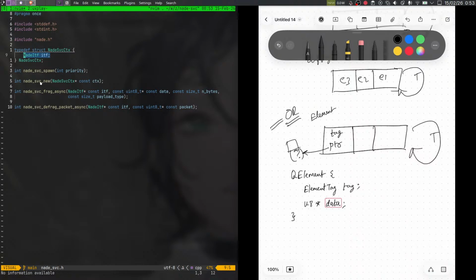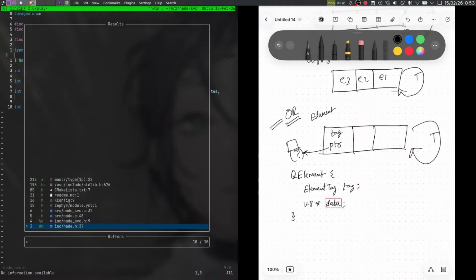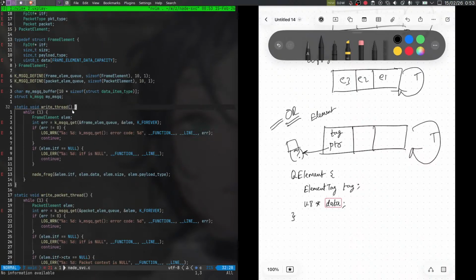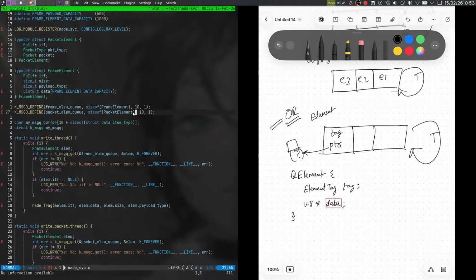But then on some disconnected level, I'm asking the user to provide values through kconfig. It's not a very good design, I would say. So yeah, cannot do that. Cannot have a pointer inside the element.